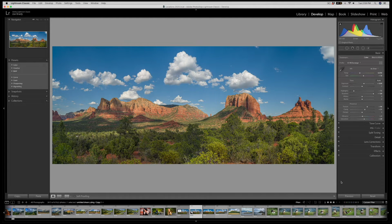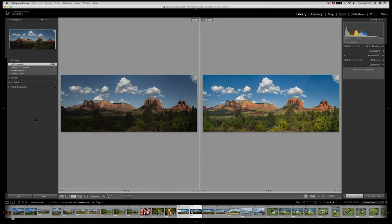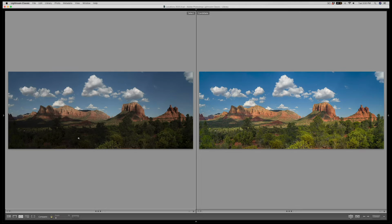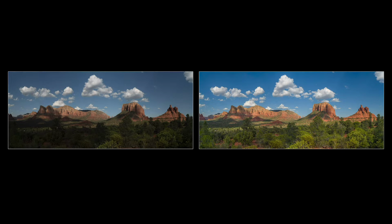Okay, so our virtual copy has been created, and what I'm going to do is I'm actually going to reset that, so take it right back to where we started. And if I hold down the Shift key or the Command key and select both of these, I can then hit the C key. So you see them side by side, the before and after. If I want to get rid of the side panels, I can hit Shift Tab. And if I want to get rid of the gray and see this in just dark, I can hit the L key, which is lights off. So there's partially lights off, there's lights all the way off. So we can see how far we've come so far during our edit.